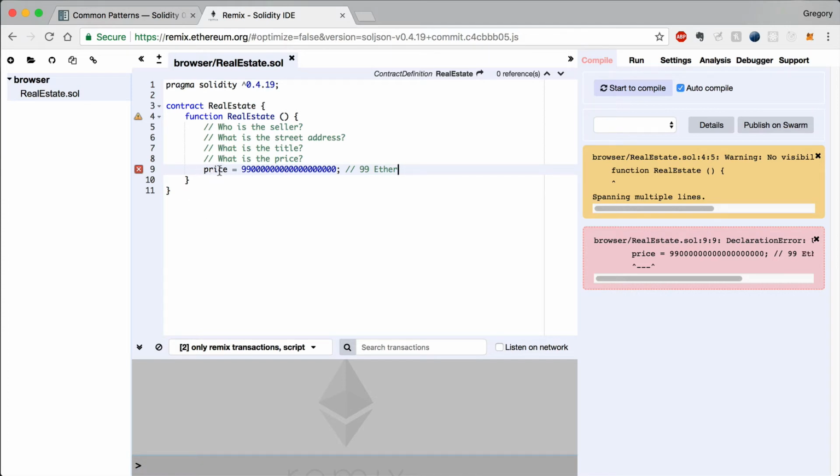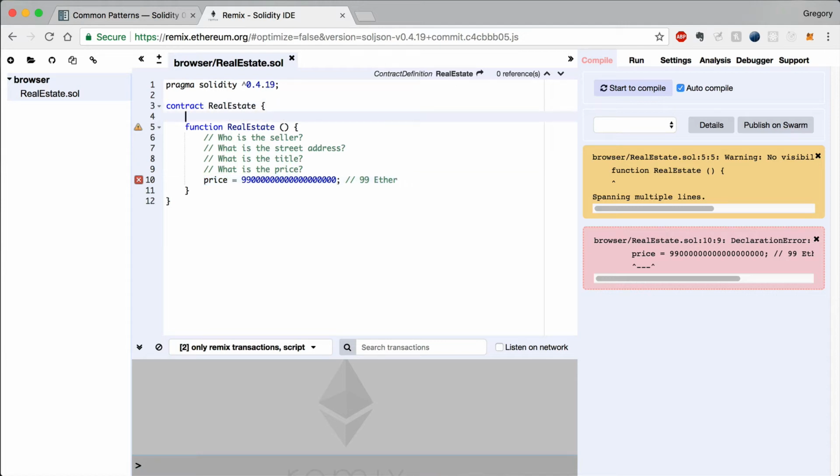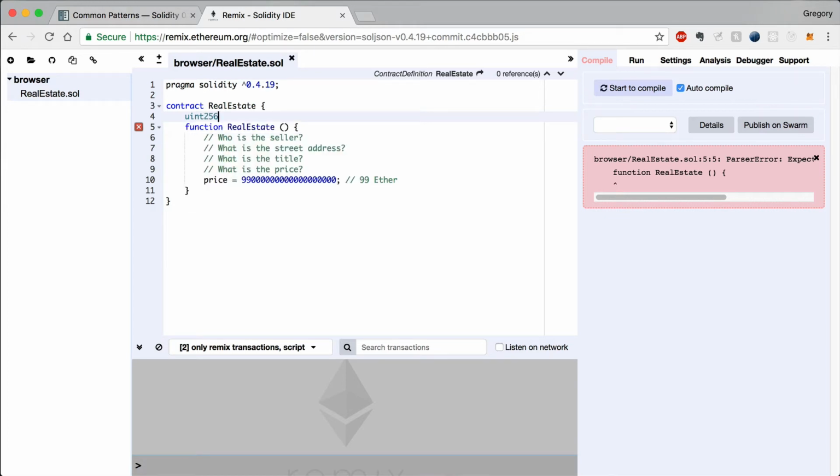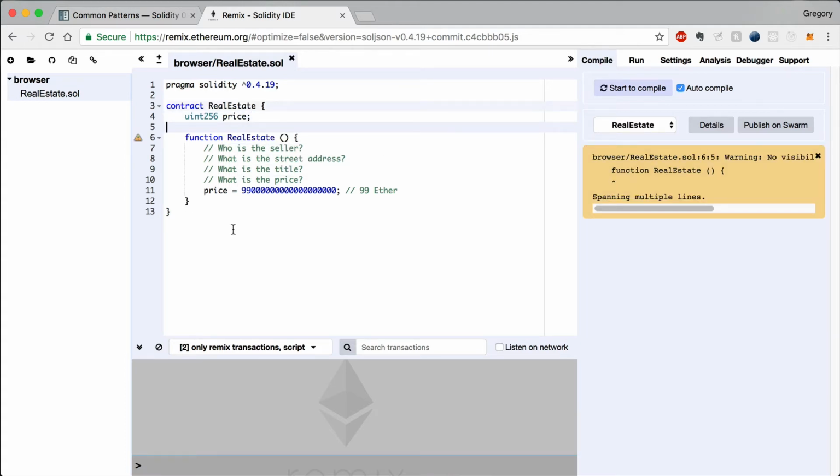And we're setting the price here as a variable. And this variable is not just going to be a local variable inside of our constructor, but this is going to be a state variable. And we'll do that like this. So I declare a state variable for the price first by giving it the type that I'm going to be setting as. In this case, it's an unsigned integer. I'm going to use a little completion that Remix gives us. So an unsigned integer of price. And by doing this, I'm able to set the value of the price state variable in our constructor here. And our contract knows that it needs to keep track of the price.